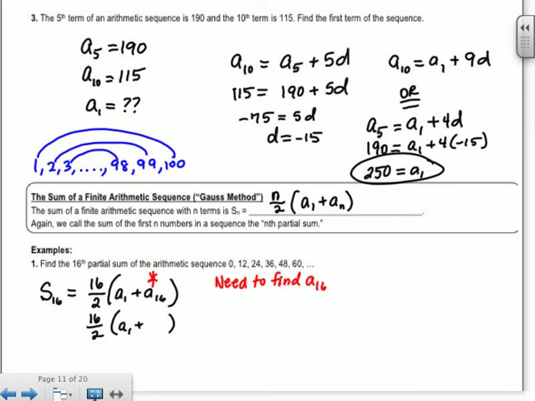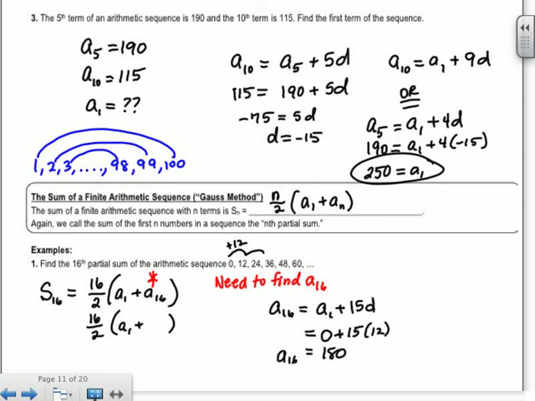So if that happens, if you're in the middle of the problem and you realize that you need to find the 16th term, that's okay. Just find it to the side. A sub 16, that's what we were just doing. If you start with the first term, how many common differences do you add? 15 common differences. What's your common difference in this case? 12. You're adding 12. So it's the first term, which is 0, plus 15 times 12. 15 times 12 is what? I think it's 180.